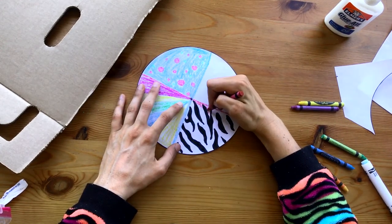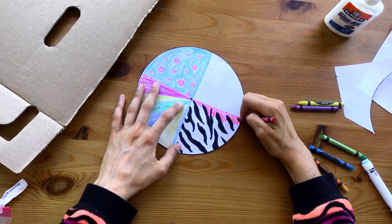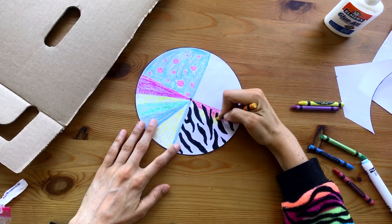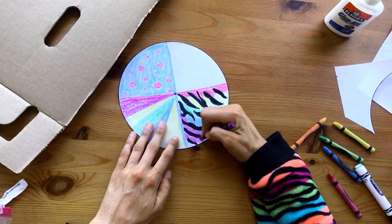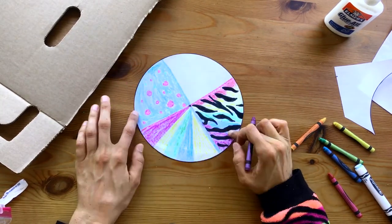After our stripes are done, we'll color in the background with rainbow stripes. Stripes on stripes. Wow, that's beautiful.